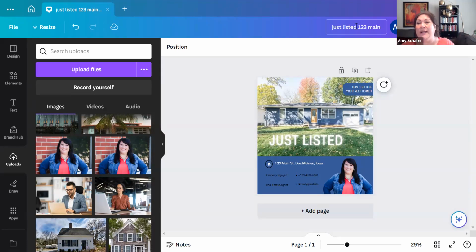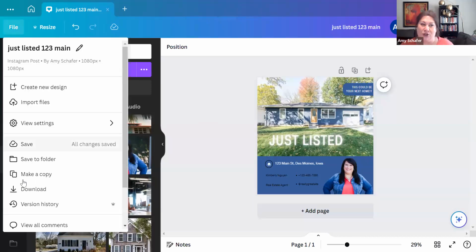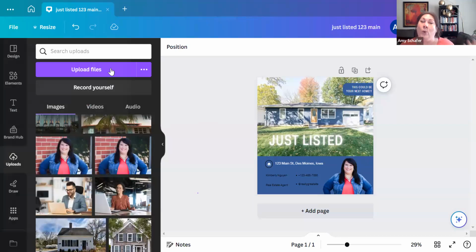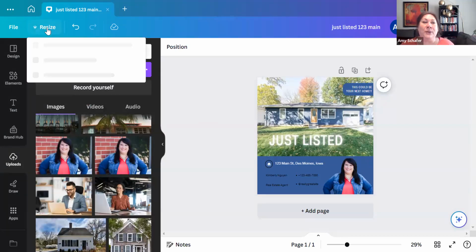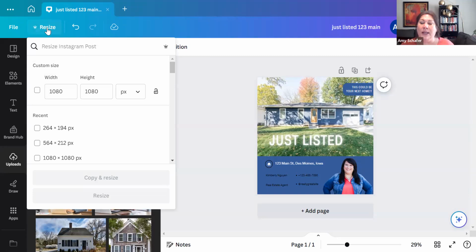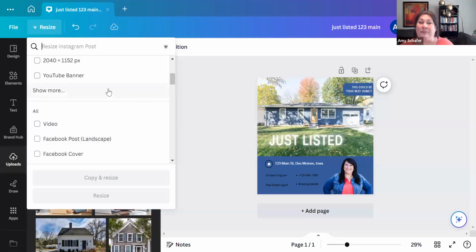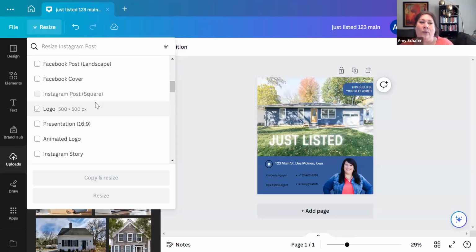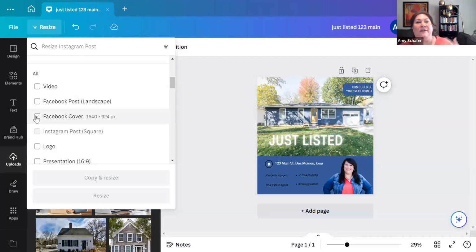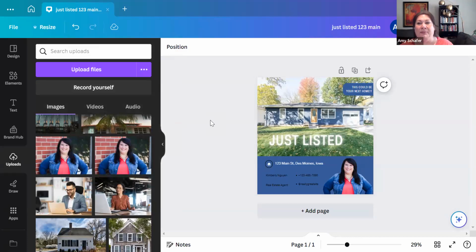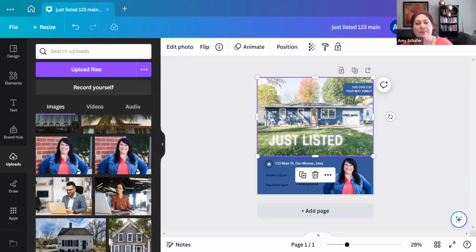This, what we've just created, is gone. So do make sure that you save this file and have a copy if you want to keep what you previously created. This resize tool is really great as well. If you did want to create a different size based on where you're posting it, you could go and resize this too. Again, you've got to have Pro to use this, or they even have some, if you knew you wanted this to be a Facebook cover or a Facebook post, they've already got those things plugged in there for you.